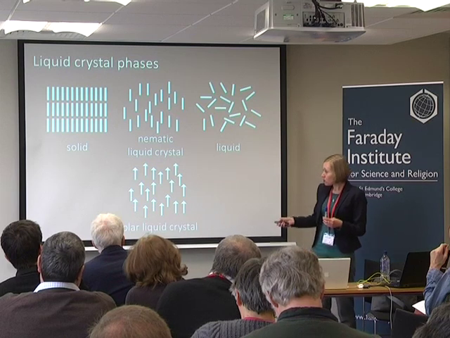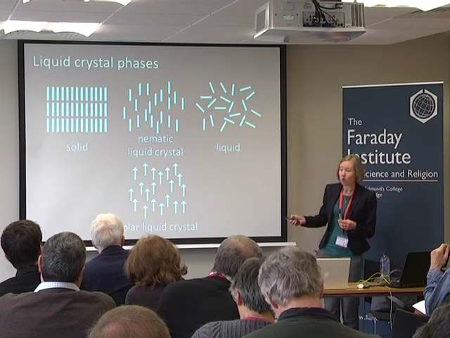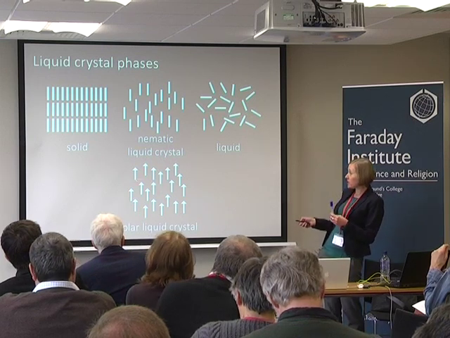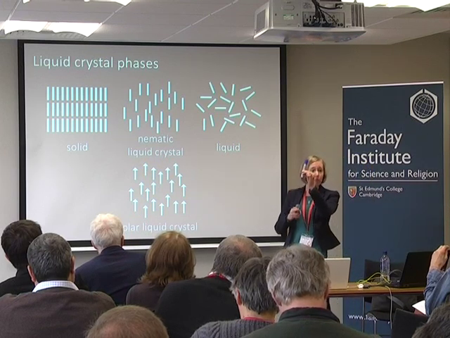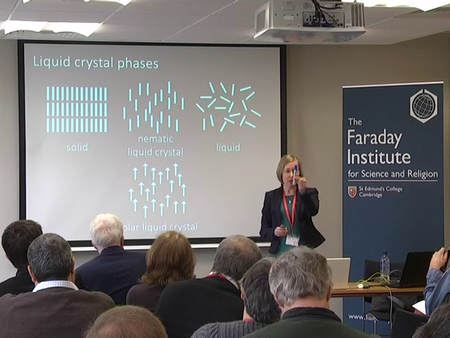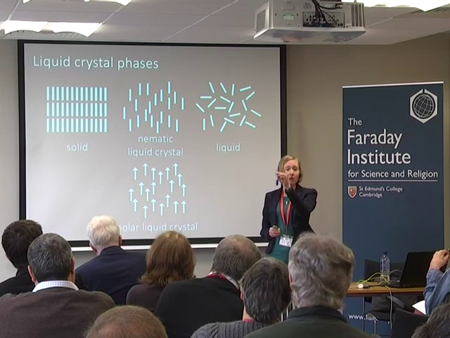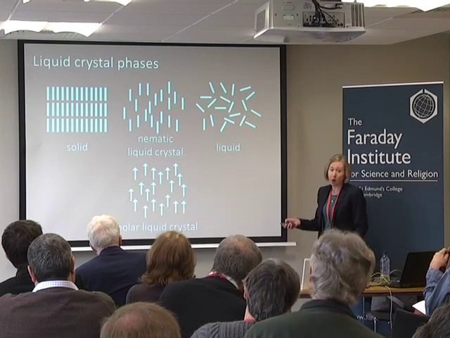I've got here another picture. This is of what we call a polar liquid crystal. This is similar to this one, except you see now there's arrows. That's like my pen here, where the top of the pen is different from the bottom. And so therefore, if I've got a pen this way up, it's different from having the pen that way up. And so in that case, we call it a polar liquid crystal.